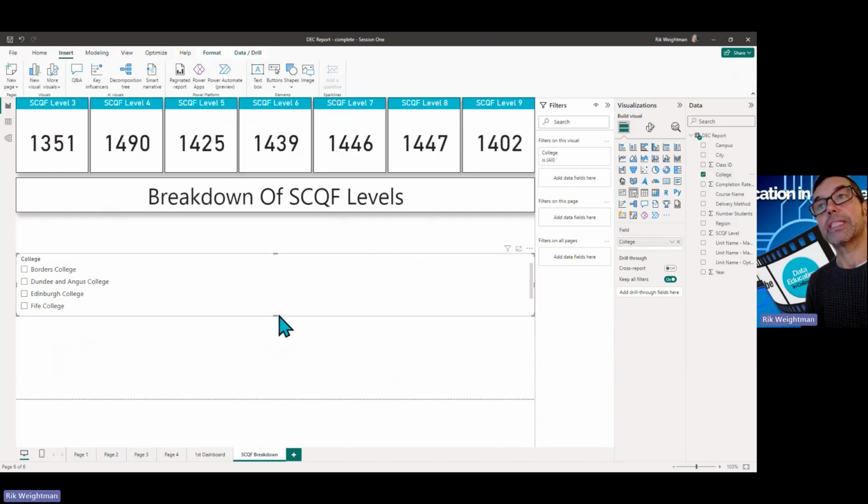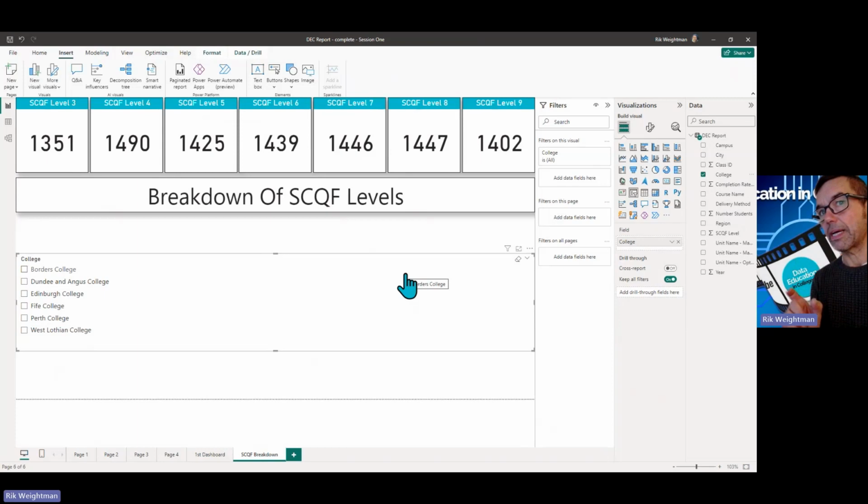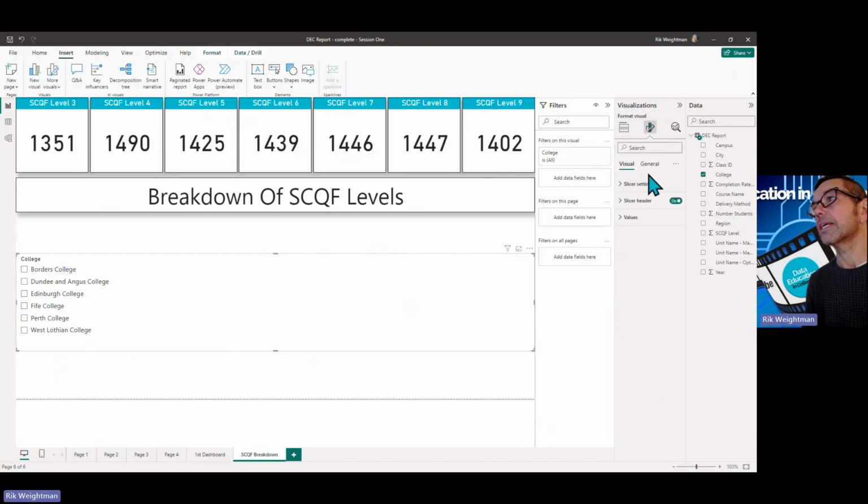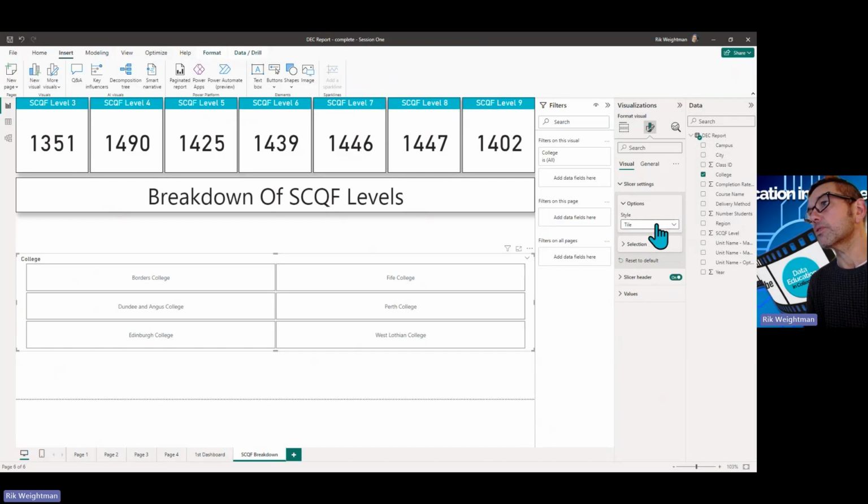Now the default for a slicer, I'll just open up so you can see it. These little tick boxes, entirely subjective and entirely up to you, but I quite like the tiles. I just think it's more user friendly. So while your slicer is selected, I'm going to go up to Format, Slicer Settings, and as it says, Vertical List. I'm going to have tile. Now you'll notice there's also an option there.